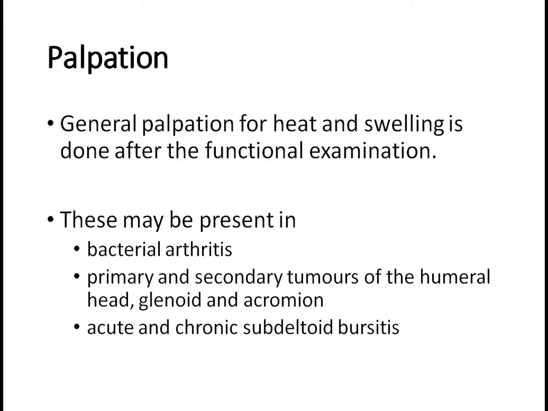In the palpation section, it should be noted that palpation should always be done after the clinical examination. The general palpation for the heat and swelling is done after the functional examination. And these two symptoms, heat and swelling, may be present in conditions like bacterial arthritis, in the primary and secondary tumors of the humeral head, the glenoid and the acromion, as well as in the acute and the chronic subdeltoid bursitis.